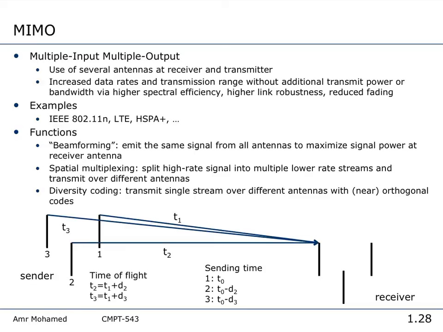So in that case, from the transmitter, I can send a copy of the signal at time T0, and from antenna number 2, I can send a shifted copy of the signal at time T0 minus D. The copy of the signal will arrive here in sync, because D2 is the difference between antenna 2 and antenna 1. The signal is like this, and if I send it from D2 with no phase shift, it will be shifted a little bit. It would be like this.